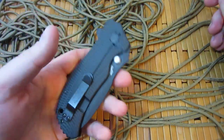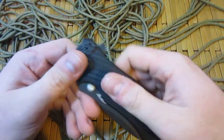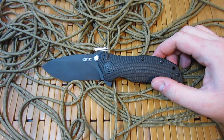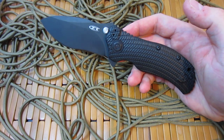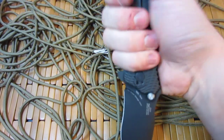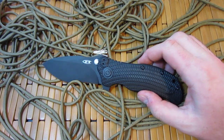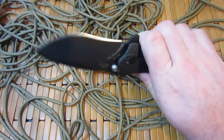It's fairly heavy — it's a beefy, stout knife — but it's not too thick and it actually carries quite well. I'm very impressed with how this knife carries. A lot of people ask me what knife I'd recommend in what price range. This would definitely be one of my most recommended knives in the $200 to $250 price range. I really think you cannot go wrong with picking one of these up. There are a couple different versions available — you can get a green scale, tan scale, blacked-out blade, or tiger-striped blade on all of those. Definitely a lot to choose from, and just an excellent knife.